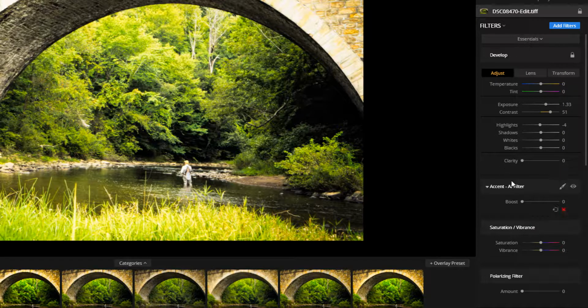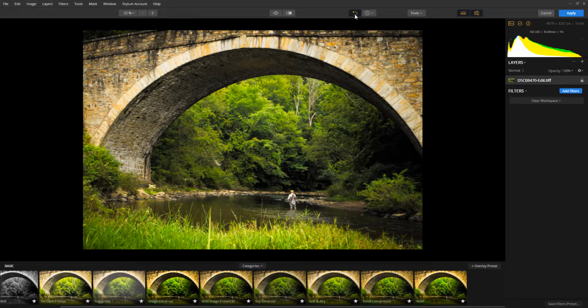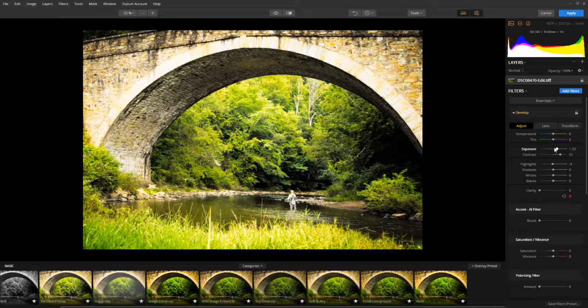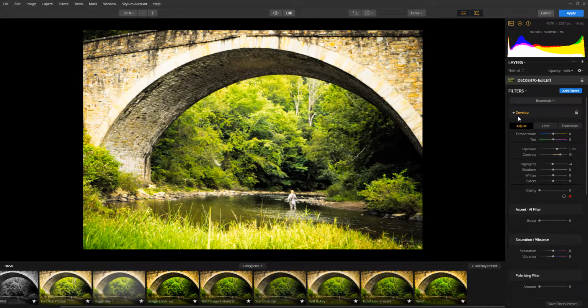But let's go ahead and start adding our own filters here. I'll clear this out again. And by the way, if you say clear workspace, it's going to delete everything you did. So if I click on clear workspace, it knocks everything out. You can undo that. This whole workspace thing is kind of weird. Like these filters, they're just filters. Everything you adjust in here is a filter. And you can delete them. You can undo. It's kind of interesting. It's a lot different than how Lightroom approaches it, where Lightroom just has a develop module, and everything that's in the develop module is what you get. Here it's more like, here's a bunch of filters, and you can add them, you can delete them. So it's a little different. And then, like I said, if you clear this whole thing out, it wipes out all those filters.